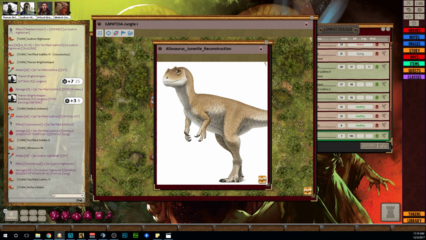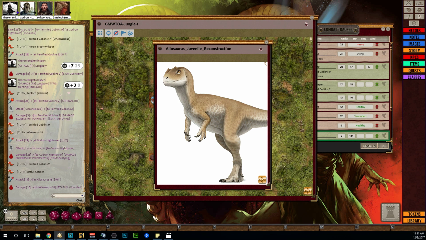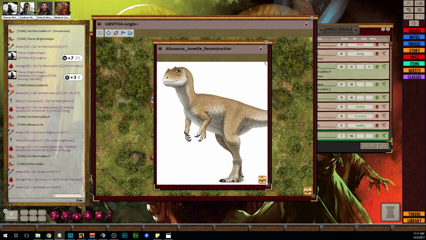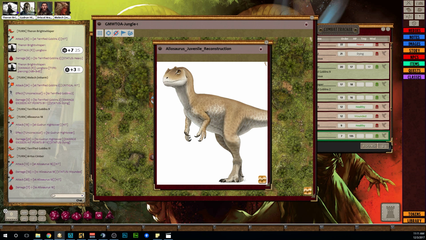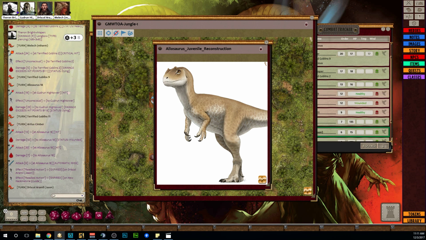Okay, Artorius has pulled out his long bow, and he's going to hit the dinosaur. He's going to hit the dinosaur. And he is going to hit and miss the dinosaur. All right, so I'm probably still stealthed. Ooh, this is a tough one.